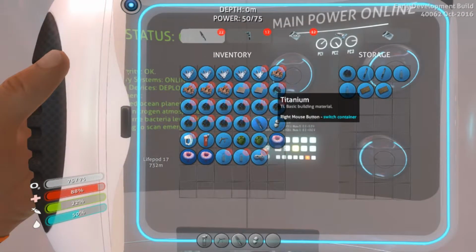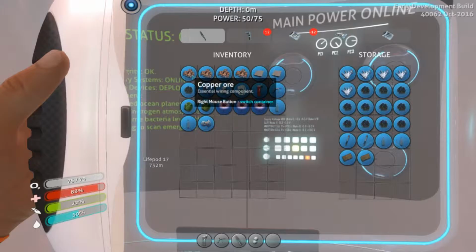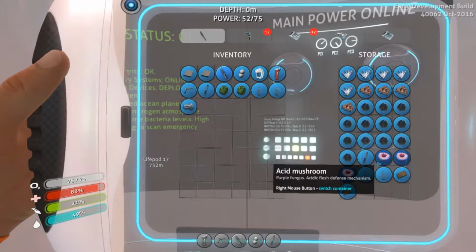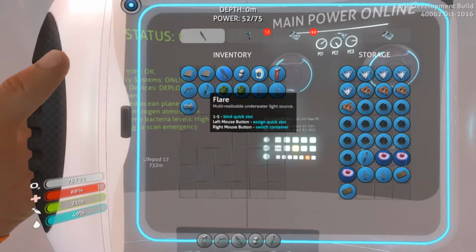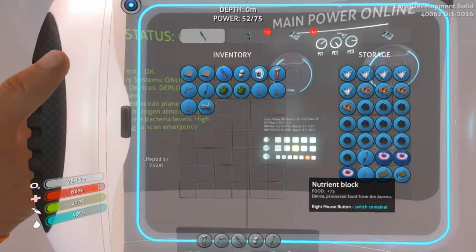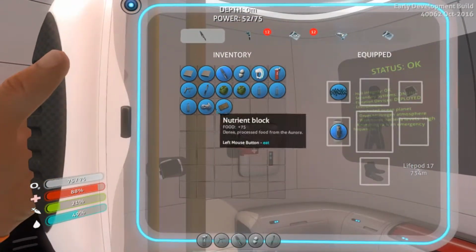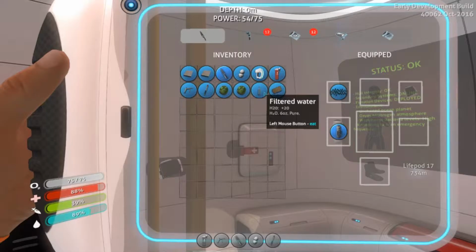So let me just get rid of all this titanium, because I don't need to carry that crap around with me and fill up my inventory. Get rid of the quartz and the copper. Hold on to the lead. Get rid of the mushrooms as well. I'll take a flare. Wait, does this say reusable? Nah, realizable. Oh, okay. Might as well take a bar and a drink to go. I keep hitting the wrong buttons. And I might as well eat my whole fish and drink some filtered water. Because it's all the same, huh? Yeah, I might as well eat my nutrient block. Yeah, I'm good to go. Okay.